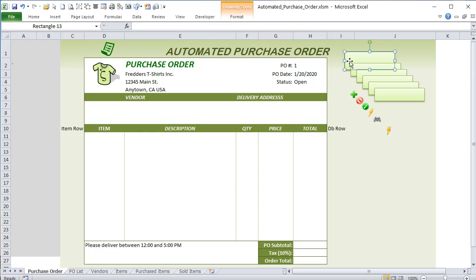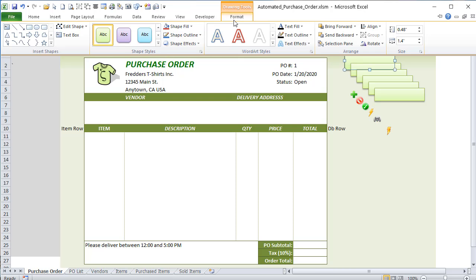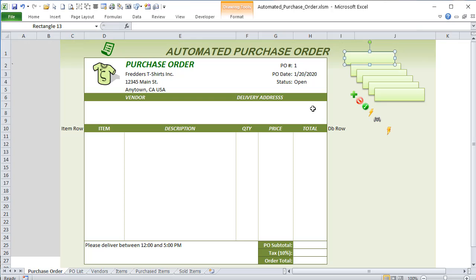So what kind of buttons do I want? I'm going to bring this back down, we'll adjust that now. I want to bring that back down to 0.34 because I increased it. Okay, so what kind of buttons do we want? We want to add new, that's for sure. So I'm going to type in add new PO. What else do I want? I want to cancel new PO, cancel new when we're in the new mode, and we don't want to be in the new mode. We want to cancel the new. So I'll show you how that works.